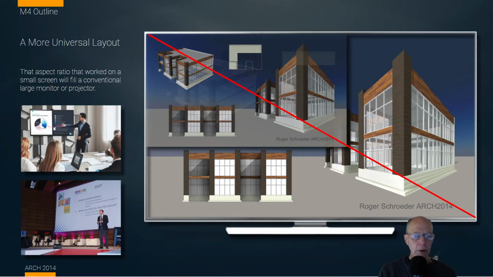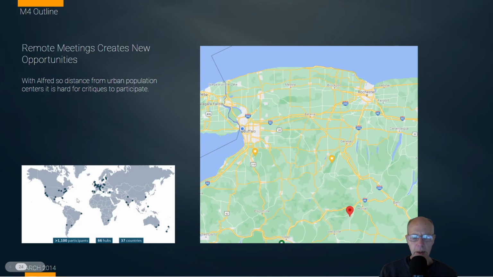So if you look on the left here, we have somebody in an office making a presentation on a portable digital monitor. That 16 by 9 ratio holds. And it also holds when we go to projection size television screens. So here we are making a professional presentation in a theater. And once again, we have that 16 by 9 aspect ratio. And the reason we want that is because people are creating content to fit that aspect ratio. So there'd be no reason for us to not fit that same 16 by 9.